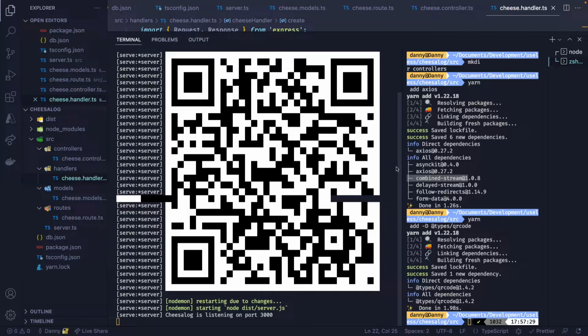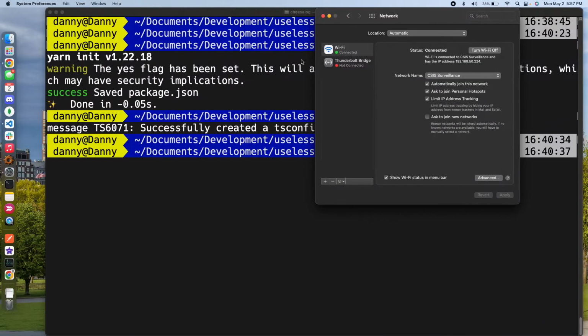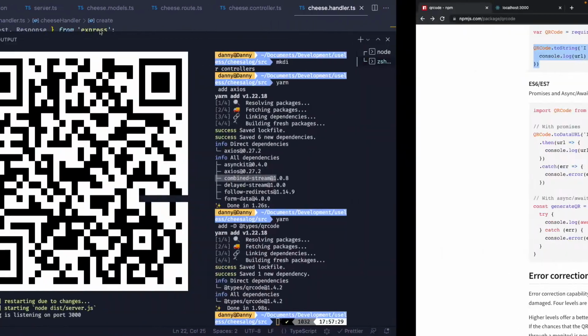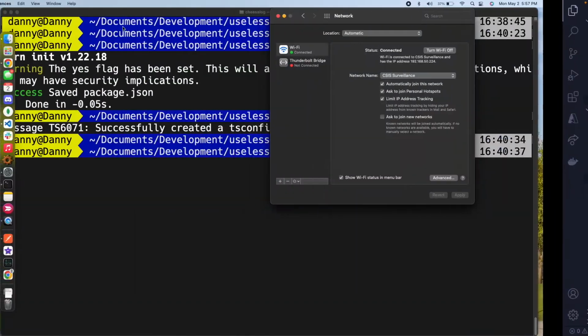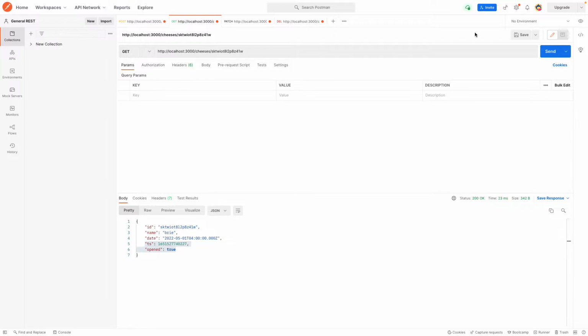All right, it says this is not the cheese that you are looking for, which makes a lot of sense because we deleted, I'm pretty sure, that cheese. So at least we know that's working.